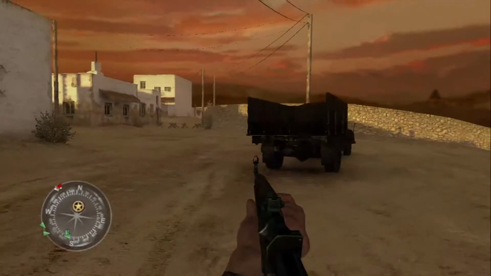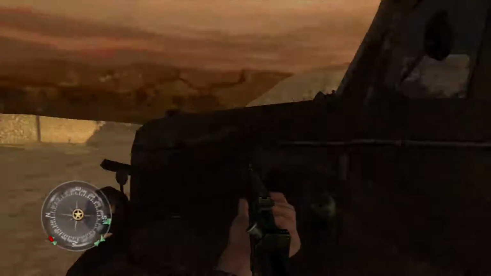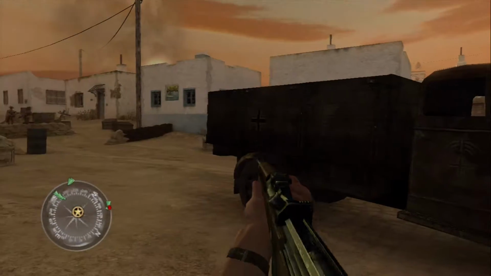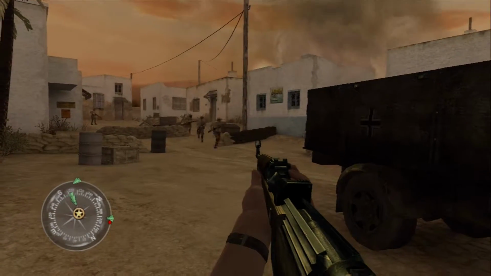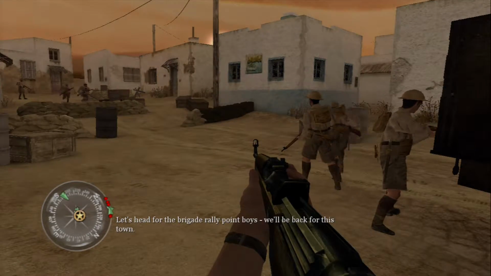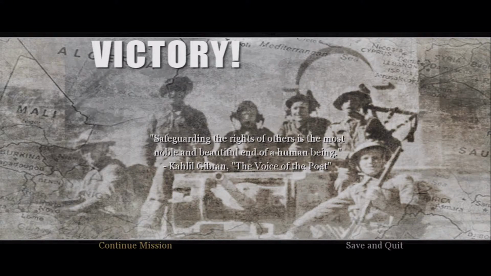Give me a new little gun. Come on, fellers. Let's head for the brigade rally point, boys. We'll be back for this town. Right. Next time.